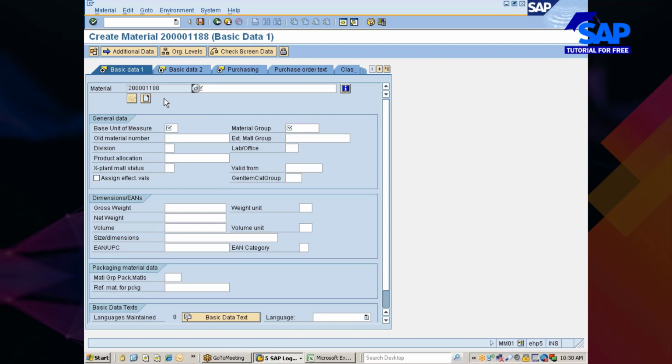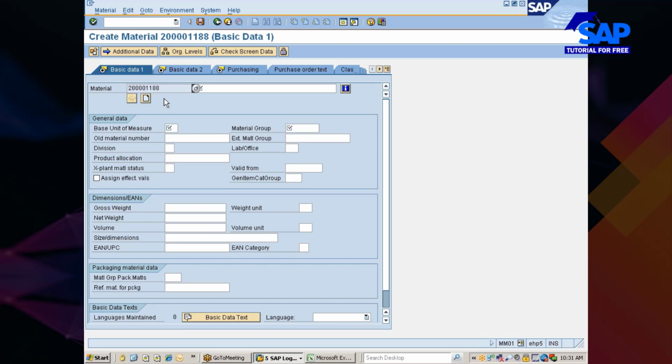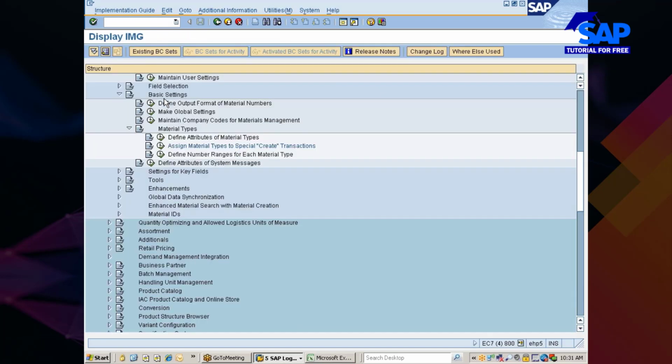Right, so you can do this configuration. Number range configurations can be done for each of the material type, document type, vendors. There are not many objects. Any object in the SAP system is recognized by the number, the document type, document category. So here, because you are setting up the material numbers, the material numbers are based on the material type.